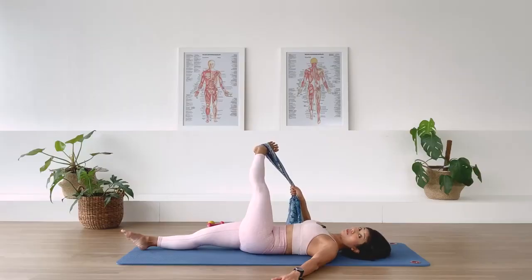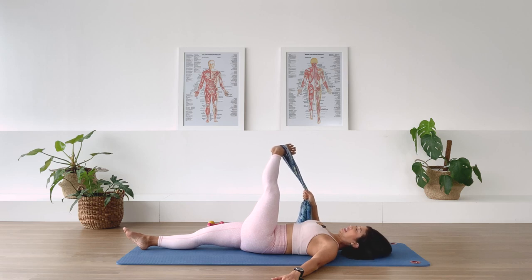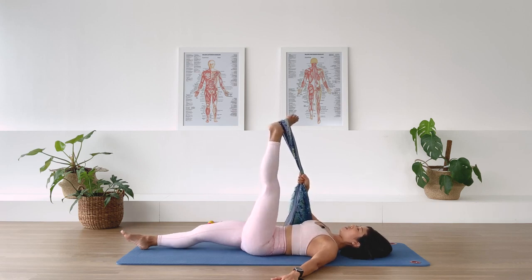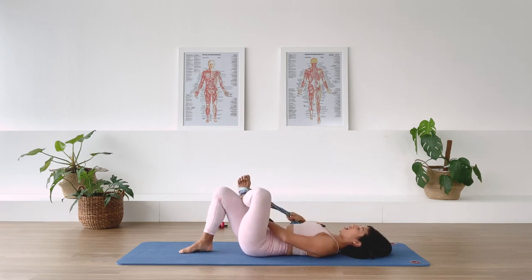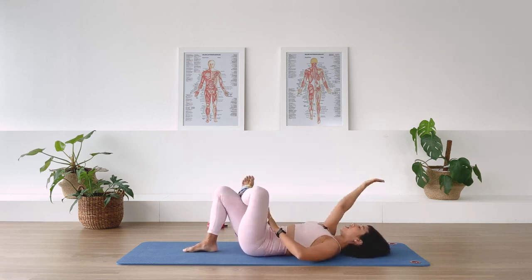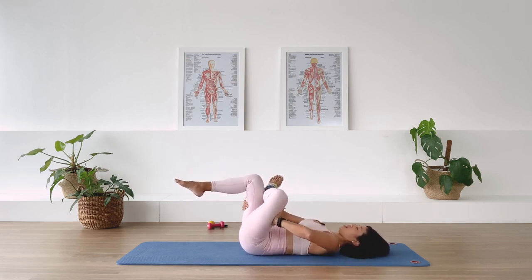One more. Can we go a little bit deeper? Maybe a little higher. Eek. And we come back, recover, recover. All right, bring the other leg in, cross the stretch leg on top of the thigh, hand back of the thigh, other one, push the thigh away.